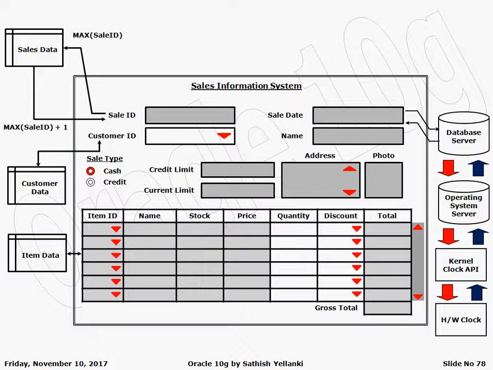No. So here we need what? A validation. The moment you select credit, go and cross check the current bill amount against the credit limit. If the current bill amount is more than the credit limit, raise a message immediately saying, sorry, this transaction cannot be completed by credit because the credit limit is less. Then immediately the bill clerk will say, sir, your credit limit is not being accepted. Can you tell me the alternative?